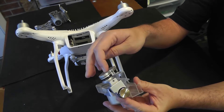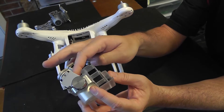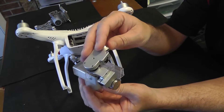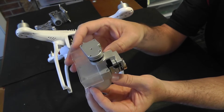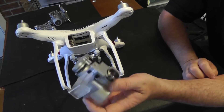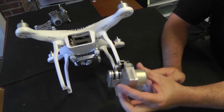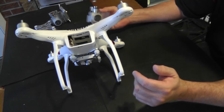You can find parts for these arms on gimbals online, and also the ribbon cable that runs up through the arms — you can find a whole rebuild kit online. But you can't find it with the camera. If you have to buy a whole new gimbal, it comes as a complete set with the camera — you can't purchase the gimbal without the camera attached. There are other solutions online; if you have a GoPro, there are third-party gimbals you can mount it to. But this particular customer wants it back how it was originally.